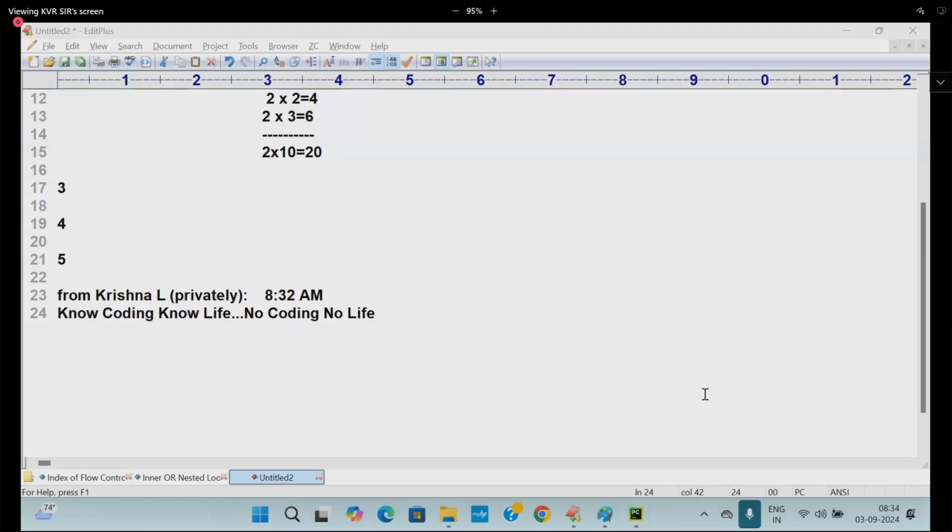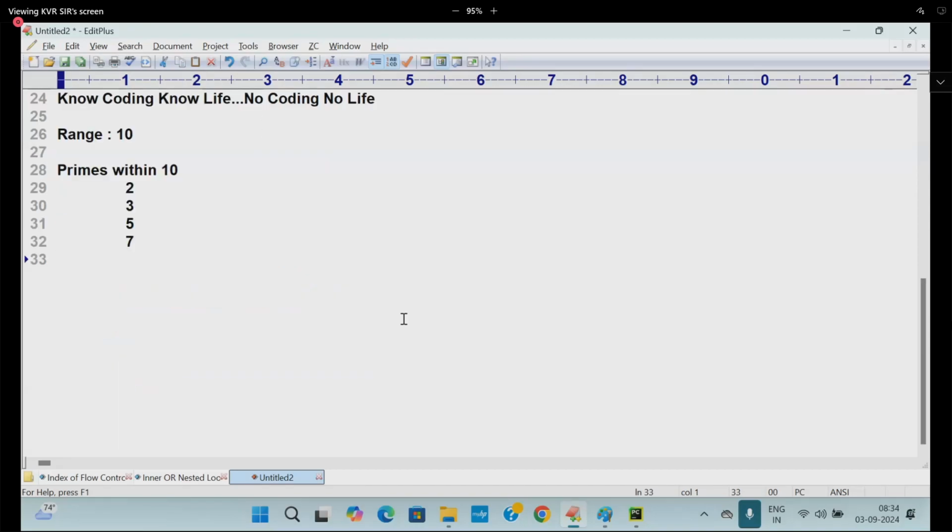Suppose if I say 10, what are the prime numbers? 2, 3, 5, 7. Example asked. Hint: range n is equal to 10. Primes within 10: 2, 3, 5, 7. Like that, you need to print.